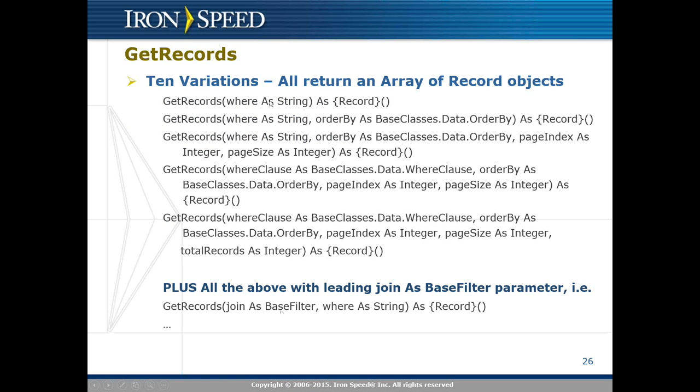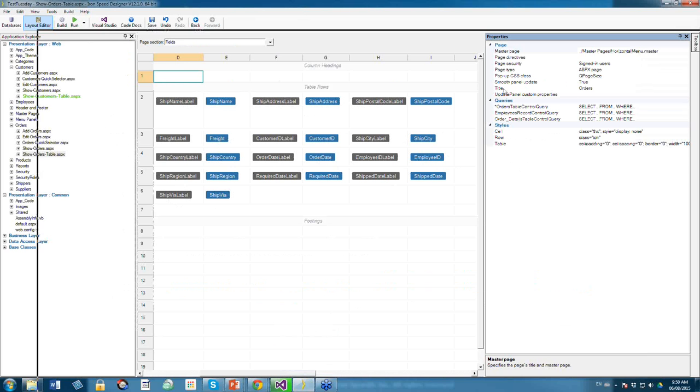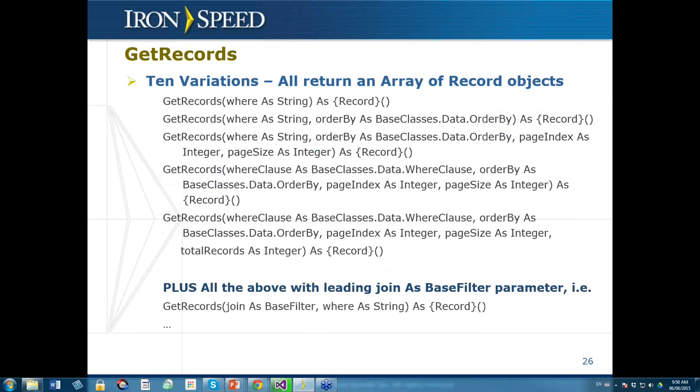Okay, so then GetRecords is again the same whole idea, where you're passing in a where clause of some kind, possibly an order by, depending on how you want the data ordered, and so on and so forth. I wonder if I've got... No, I'm going to just open up Visual Studio. Oh shoot. Okay.